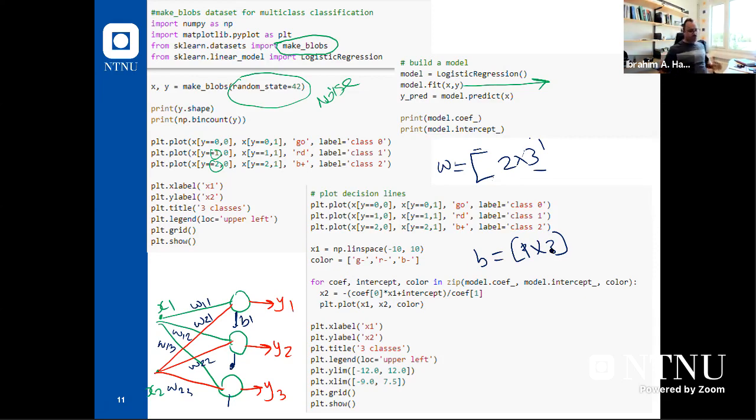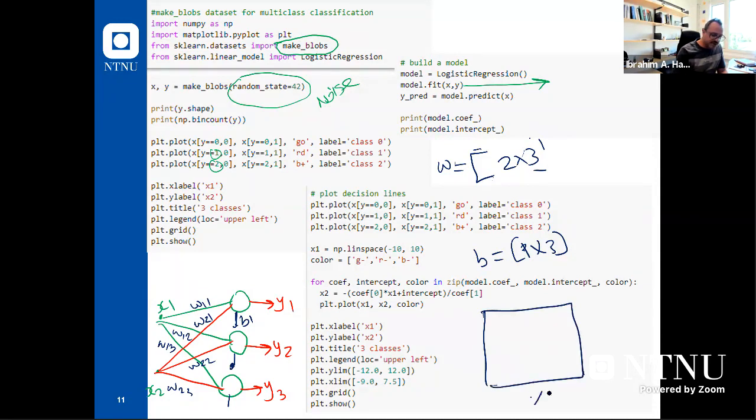So now we can have a model. We can have a perceptron for each class, and we can just draw the decision lines as we did before. But in this case, you will put it in a for loop because we have 3 decision lines. So after training your model, now you have your model weights and intercept. You can just plot it as we did before. For each decision line, we need to generate x1. I mean, the graph will be like this one.